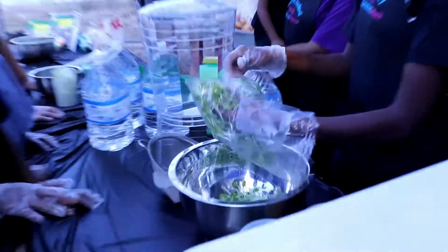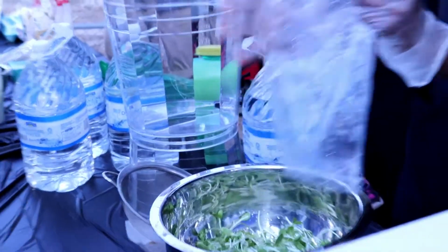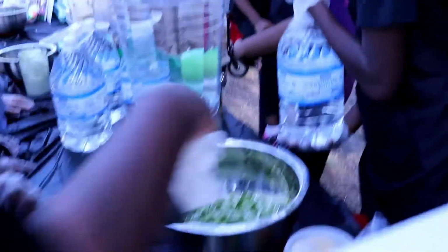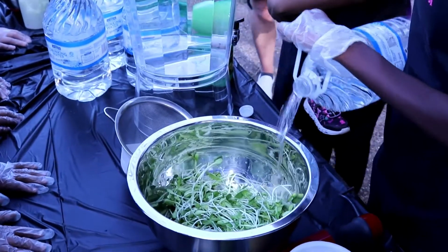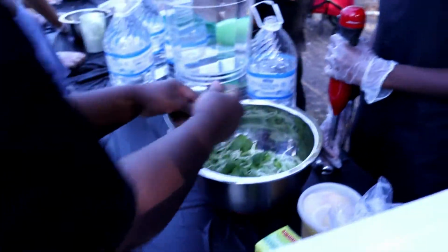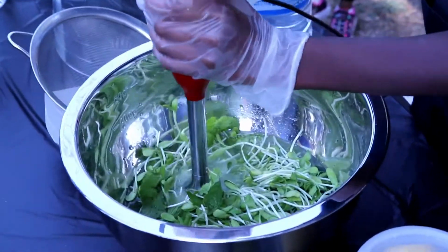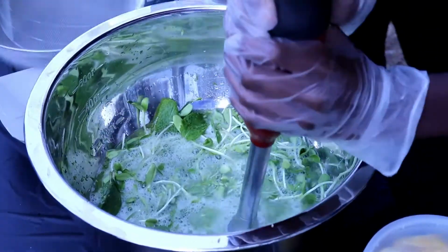Yes. Sunflower lemonade. It's in our cookbook, and we call it Sunshine in Our Lemonade. Okay? Put some water on there. Wonderful. Your hands clean. Who needs to switch their gloves? We're going to have a little mint in there, too. Can I put it in there? We're going to have to switch them gloves. Okay. Switch your gloves, buddy. You put some water in there? Yeah. Okay, she put the water in there, and she's going to blend it up. And once she blends it up, she's going to strain it.